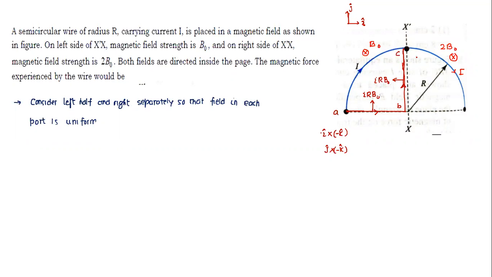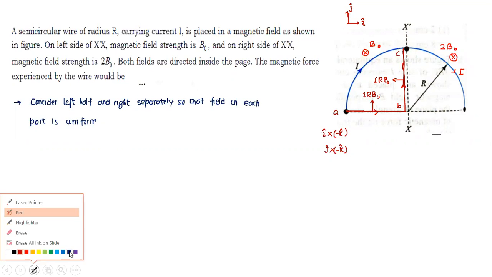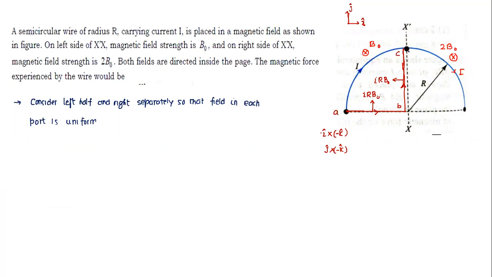Similarly, when you look at this part, here what will happen? There also you can do something similar. Again, replace with starting to end point. So I replace this part, something like this, going downwards. If it is going downwards, this force will act in this direction. And this part is going like this, going towards right, and the direction of force will be the same. This will be IR into 2B naught. And this also will be equal to IR into 2B naught.